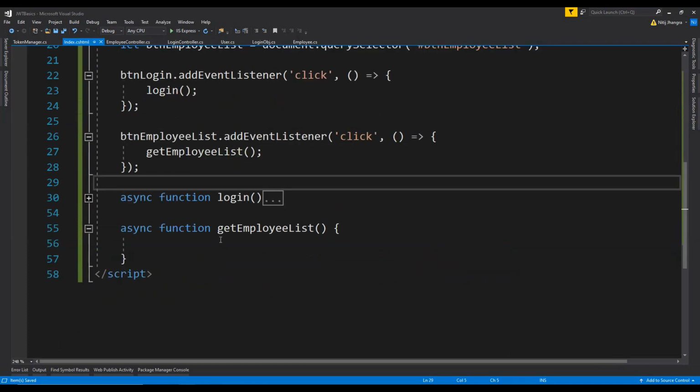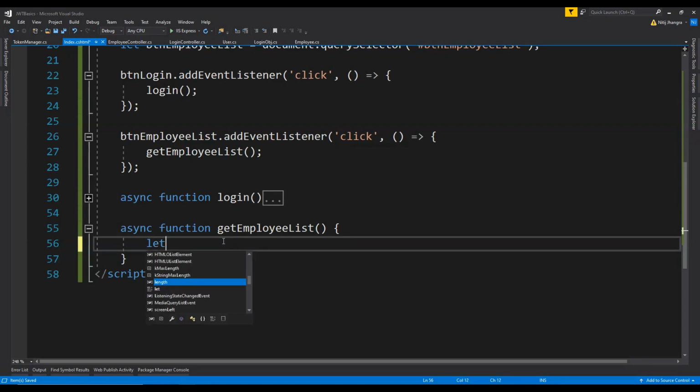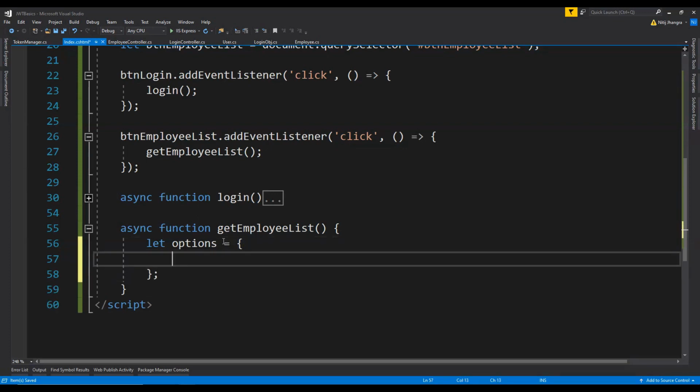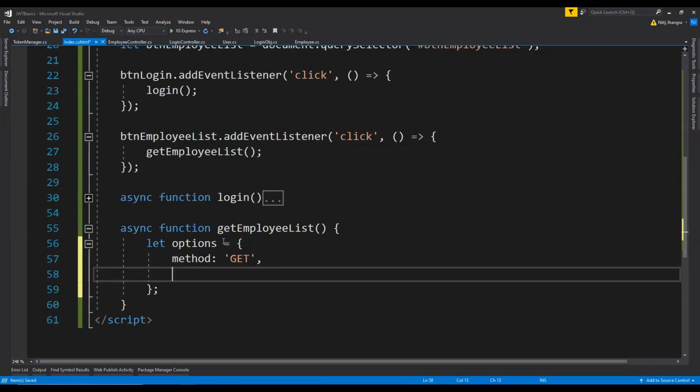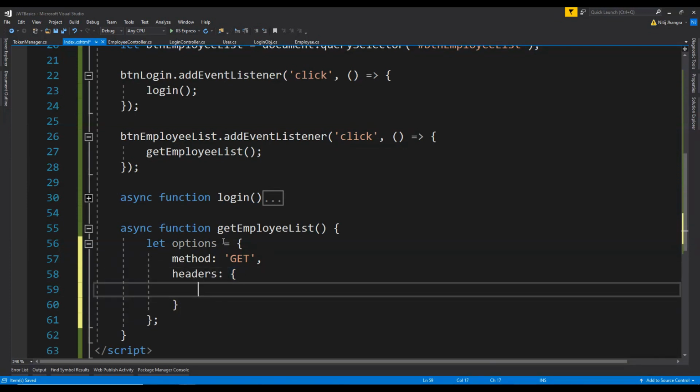So let's write the code for the getEmployeeList function. The first thing that we need to do is to create the options object. So options is an object with the method value as GET, and then we need to provide the headers object. So headers is going to be an object, and we need to provide the authorization key-value pair.